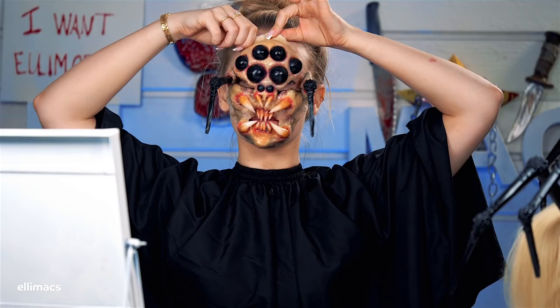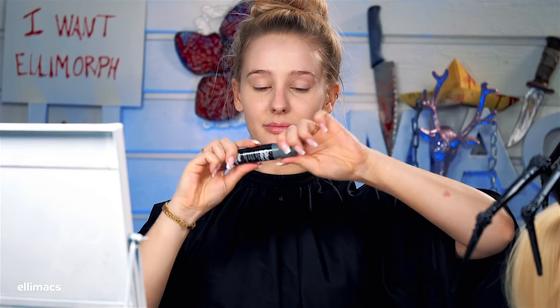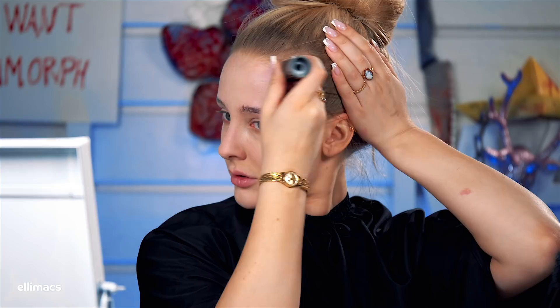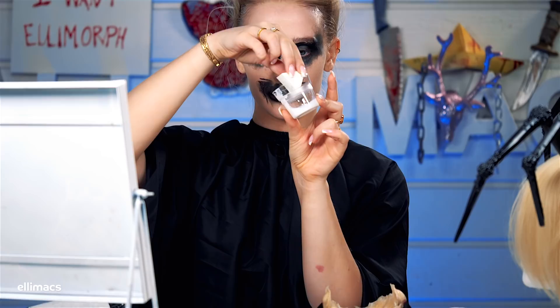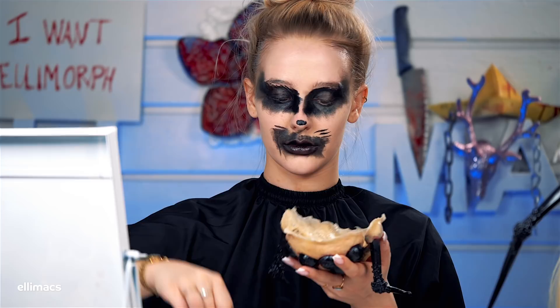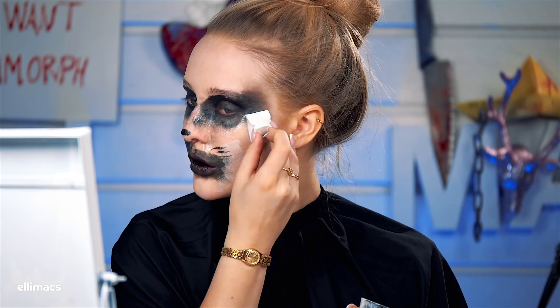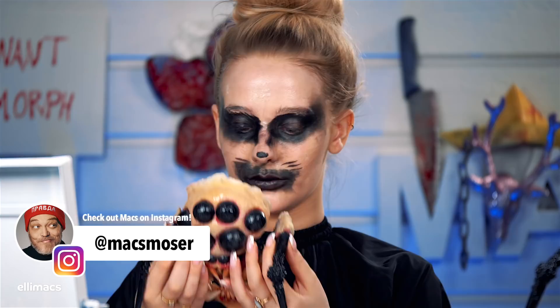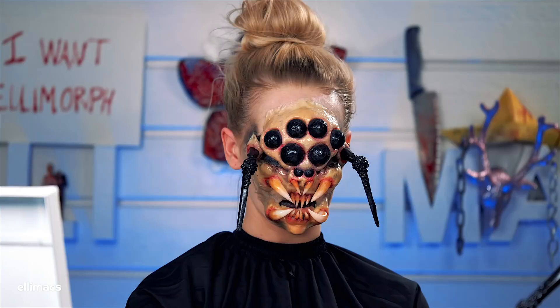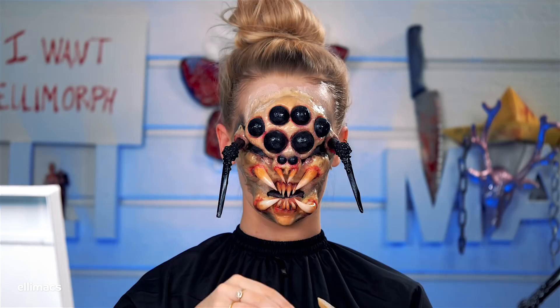Finally, application time — there's our ready-made mask. We start off by protecting our little hairs on the brows and the edge of our hairline with a little bit of glue stick. We do this to prevent our hair from getting ripped out when we remove the mask later on. Dark around the eyes is needed to make sure your eyelids and eyes don't shine through the mask too intensely. Then we go for some Pros-Aid skin adhesive to apply the mask to our face — apply that both on the face and the mask itself. Before you apply this, make sure you have proper holes to breathe through, either from the nose or the mouth, as in this case. Make sure those edges are nice and tight with additional skin adhesive.